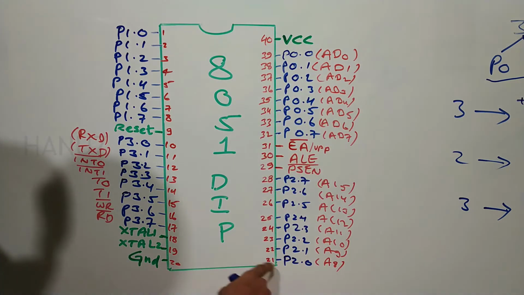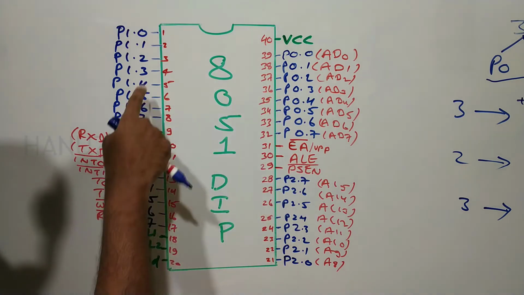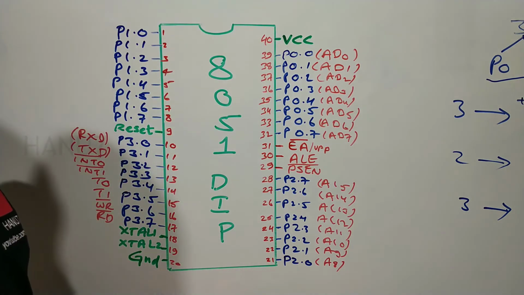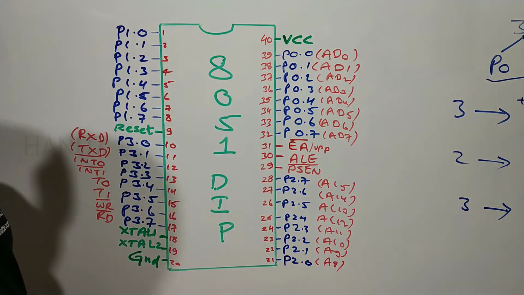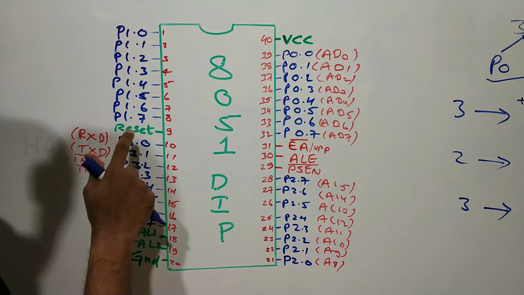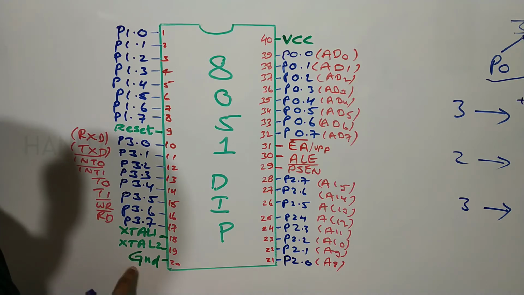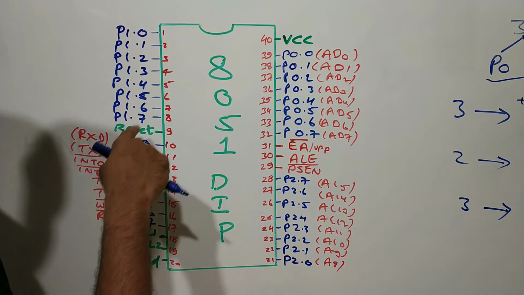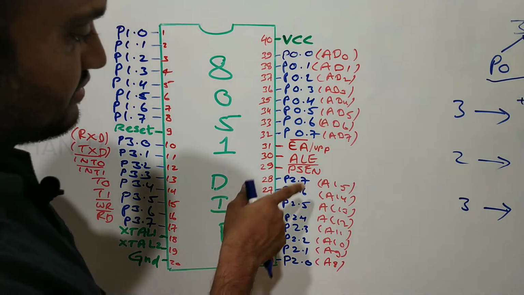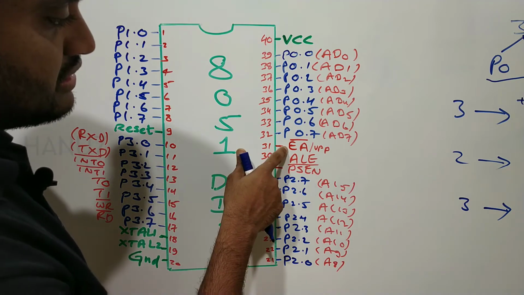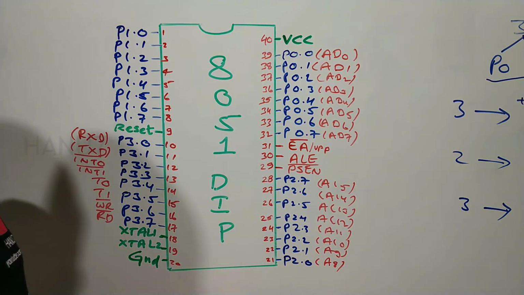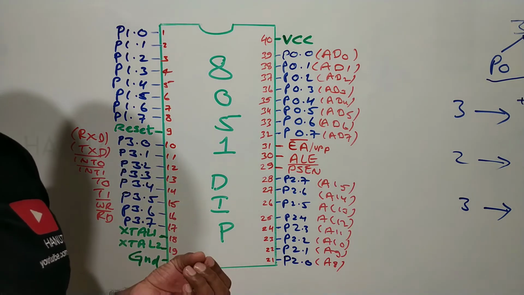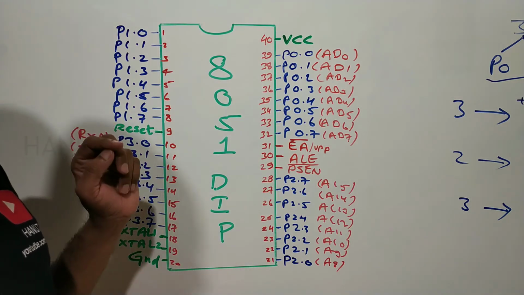And all the pins which I have drawn here in blue color are called the 32 input output lines. Just now I mentioned out of 40, 32 are input output lines. So they are arranged as 4 ports. And all the pins which I marked in green color, VCC, reset, crystal pins and ground, are the power supply pins and crystal pins. Totally, 32 plus these pins, it became 37 count for us. And the rest of the 3 pins, 29, 30, 31, are EA bar slash VPP, ALE, PSEN bar. So I can say that it's only 3 pins you have to remember in the entire 40 pins. The rest of the others are very simple: 32 are input output lines, arranged as 4 ports.